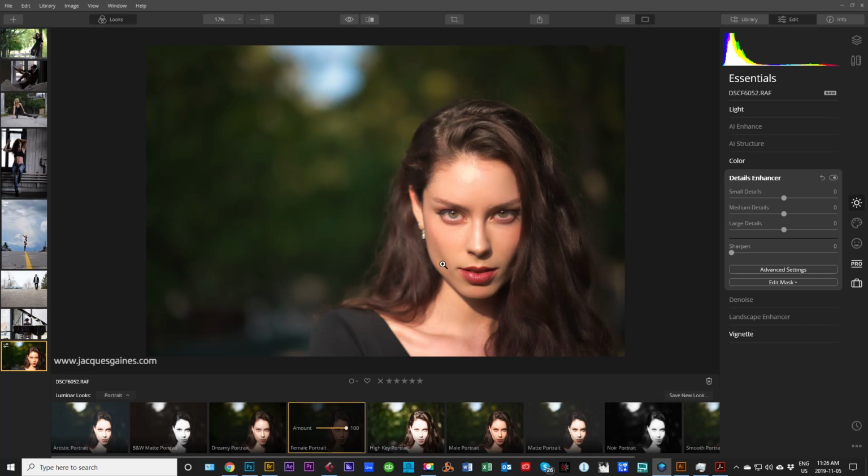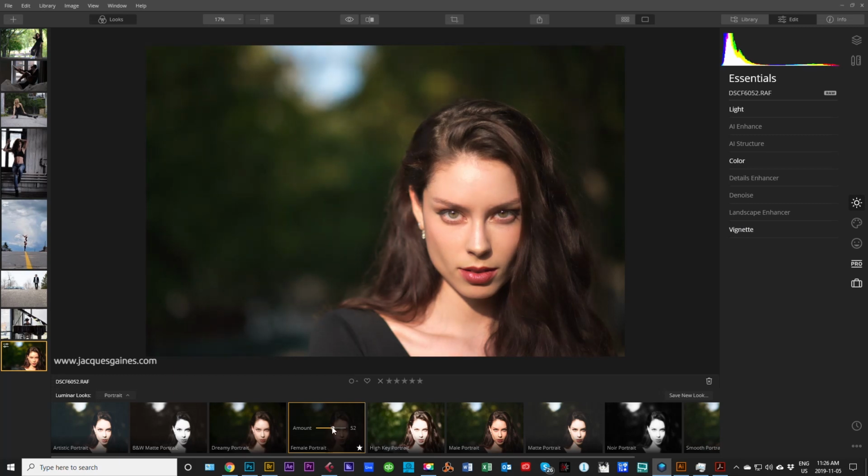Really nice because it plays with the skin tones here. Let's see what they allow you to work with. They allow you to play with your color, and they allow you to play with your vignette. Now, you have a choice. You can pull down your slider to give that look a bit less and mix with the original photo, or you can go and just leave it at full, wherever you want. You can really scale down and have fun.